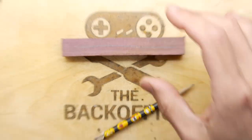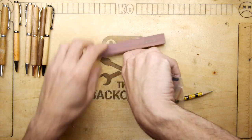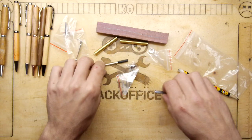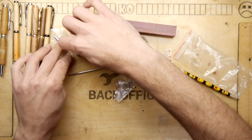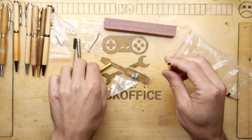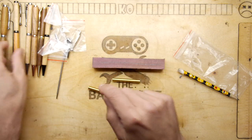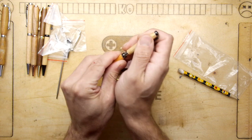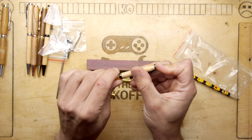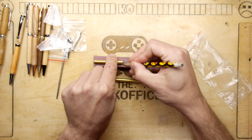Now, in addition to this piece of wood, you're gonna need a hardware kit. And I'm gonna lay out all these pieces of the hardware kit because they're essential to the next part of the project anyway. And you can see they contain a number of insertable components. The main component being, though, the brass tubes. You need the brass tubes because they form the center of your pen. And if I take this one apart and look inside there, you can see that shining interface. That's the brass tube.